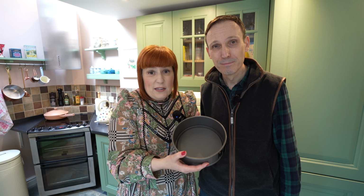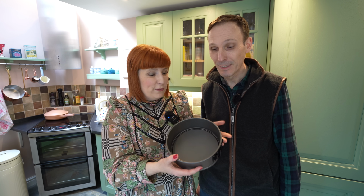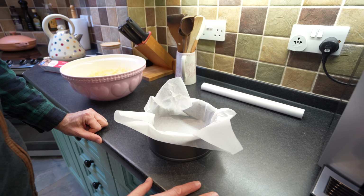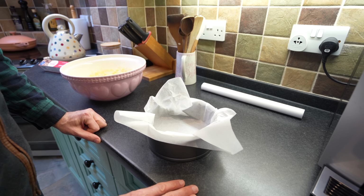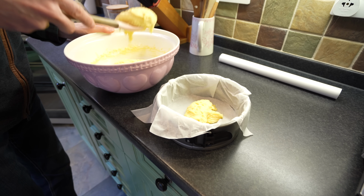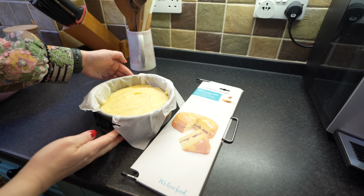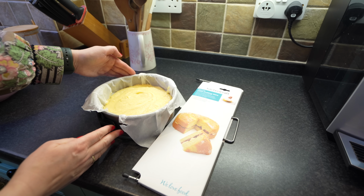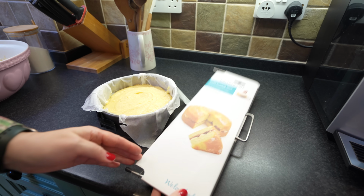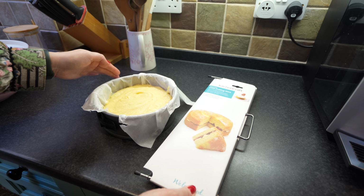Because well, it's gluten-free flour and usually it doesn't rise that much as regular flour, so I think it should be fine. What I'm doing now is preparing the tin by lining it with baking paper. Yes, usually works better. Now, according to the recipe, you should bake 2 sponges in 2 separate tins, but we decided to just bake one and then use the cake cutting wire and get 2 halves. So I think that should work pretty fine.